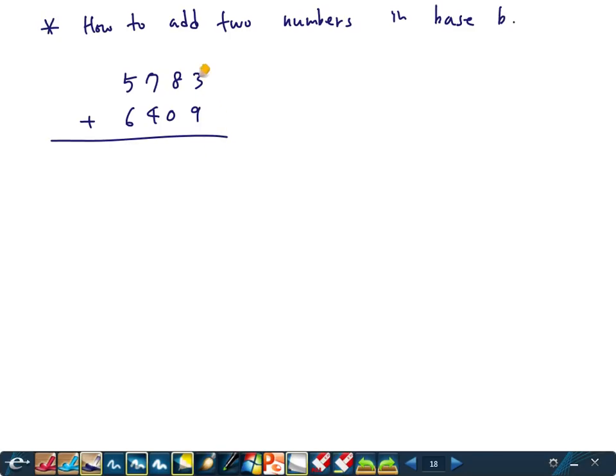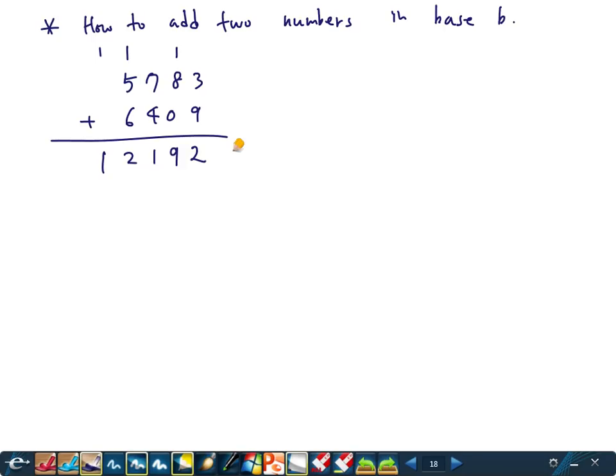First we begin from the last digit, and we add these 2 together. 3 plus 9 is 12. So we write 2 and carry 1 over here. Then we add the next digits, and it's going to be 9. We don't have to carry anything. Here it's 11, so we carry 1 to the next digit. Now we add these 3 numbers, 12, so we carry 1 and write 2. So this is how we add 2 numbers in the decimal number system.